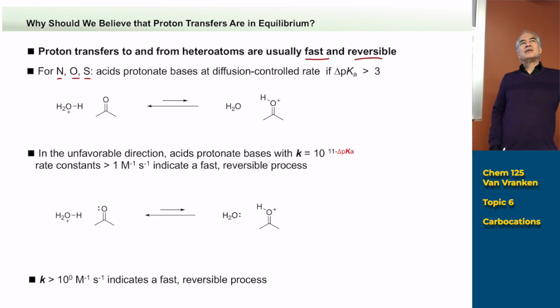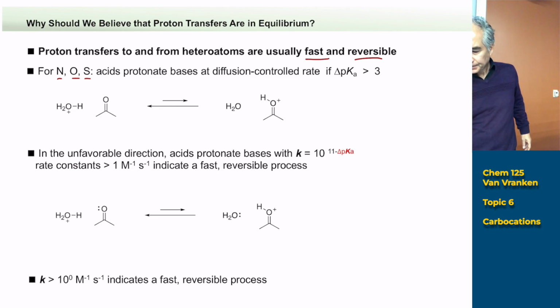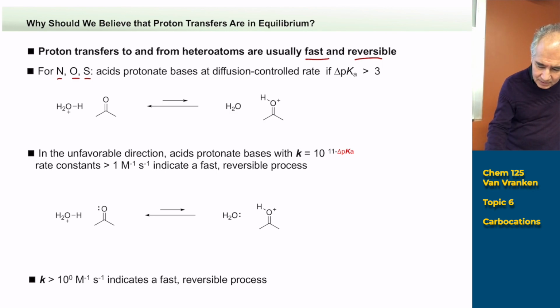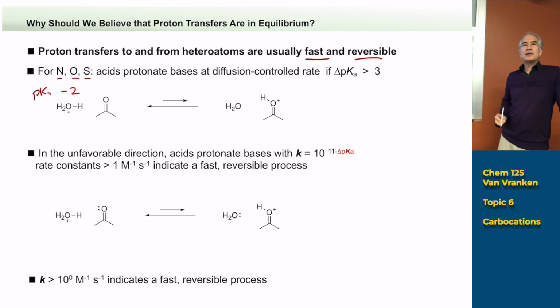Proton transfers in the favorable direction, as long as the pKa difference is greater than 3, something is significantly more acidic, when there's an equilibrium going back and forth in this proton transfer event, forwards, backwards, forwards, backwards, one of these two directions is diffusion controlled. And in this case, what's the more powerful acid? Let's go ahead and talk about the pKa's for these acids. I've got hydronium ion. What's the pKa for a hydronium ion? -2. I'll just write pKa -2. What's the pKa for the protonated carbonyl? Anybody remember that from the last slide or from that table?